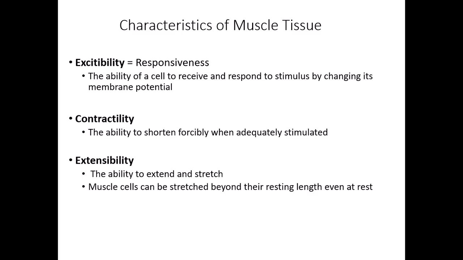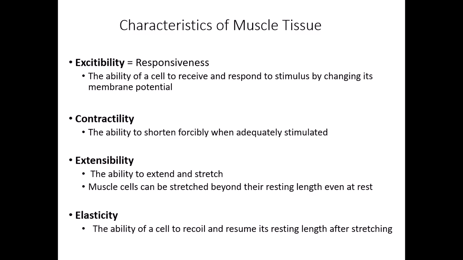So muscle cells have to be able to stretch beyond their resting length, even when they're at rest. And we'll look at this a little bit in lab. There's kind of an optimal size for the muscle cell to be to exert force on the body. If the cell is too short, it's not going to be as effective. If the cell is stretched too long, it's not going to be as effective. So we'll look at that a little bit with the muscle physiology.